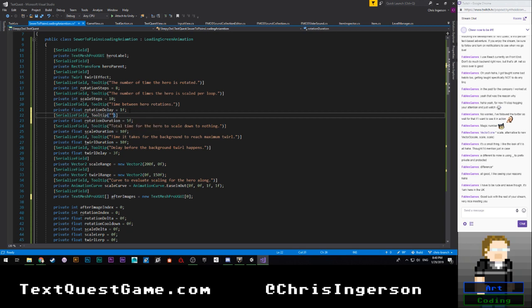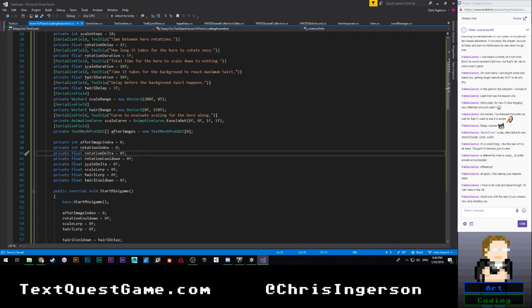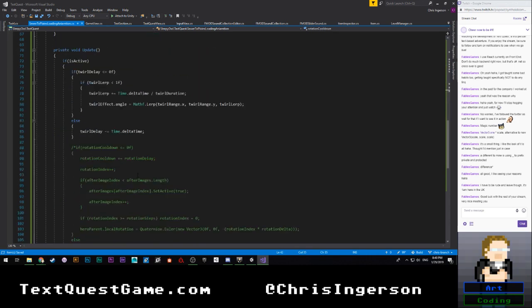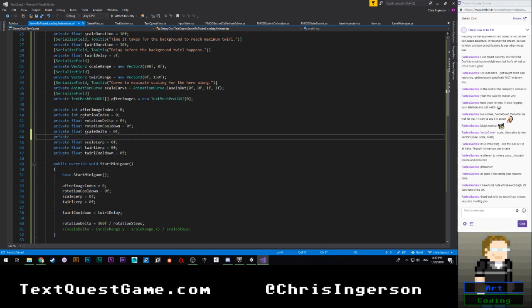Tooltip: how long it takes for the hero to rotate once. Okay. Then we're going to say rotation cooldown is probably what we... No. Rotation lerp. Float rotation lerp is equal 0f.